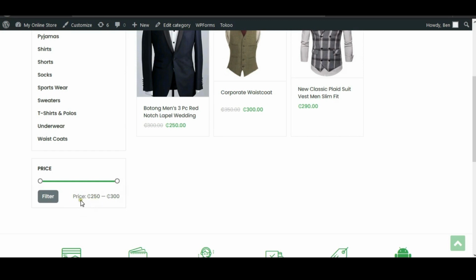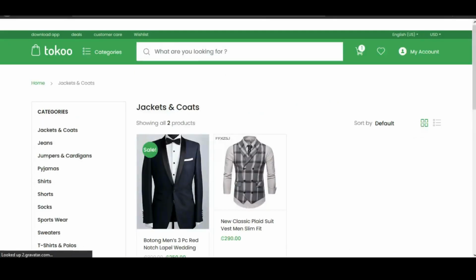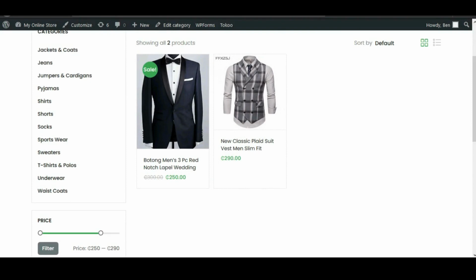So you can see here that the maximum price is 300. So if I reduce this, it means that I'm now giving a different benchmark as the maximum price that should show if I click on filter. And this helps your store visitors to be able to quickly select product range in which they want to shop so that they can see your products in those prices and do their orders.